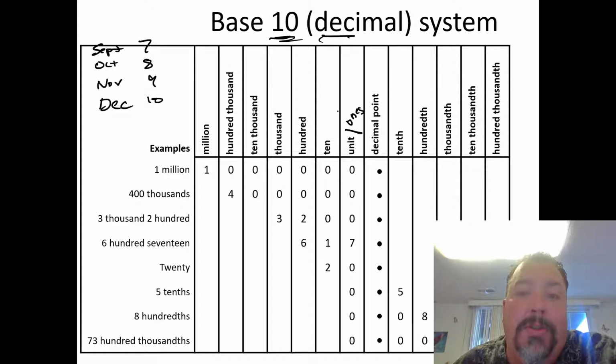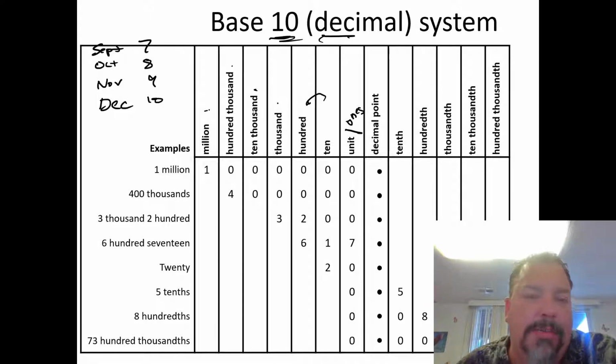And then if we go to the left, that's 10 times as much, that's the tens place. You go to the left again, we've got the hundreds place, and then the thousands place, 10,000, 100,000, until we get to million. And the pattern kind of starts repeating. We got 10 million, 100 million, and then we got billion. So just if you want to get to really big numbers, million, billion, starts with a B-I.